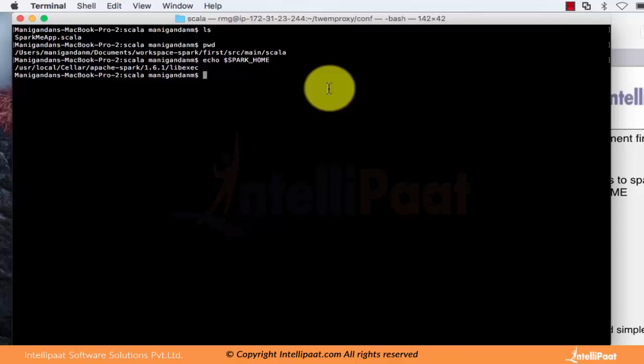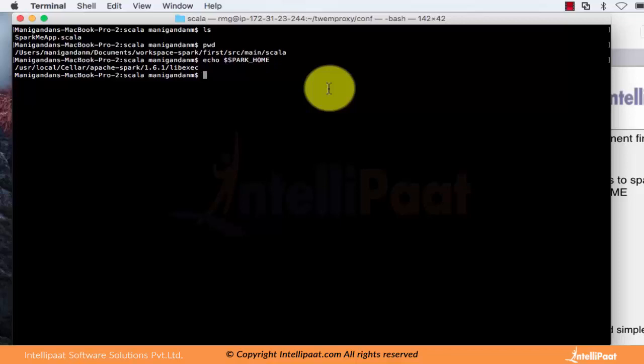If you are a Linux person, the Spark home will be different, and if you are on Windows, it can be different. Windows doesn't directly work with environment variables like this. There you need to go to system settings and follow a different instruction set. But if you are on a Mac, you can do this.